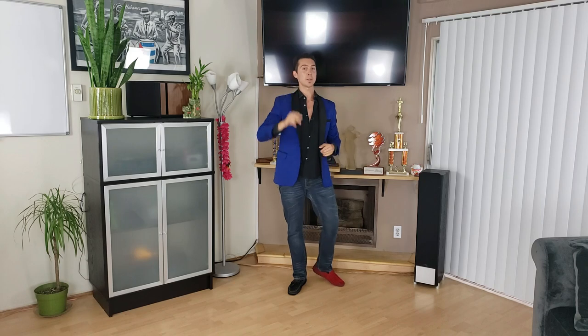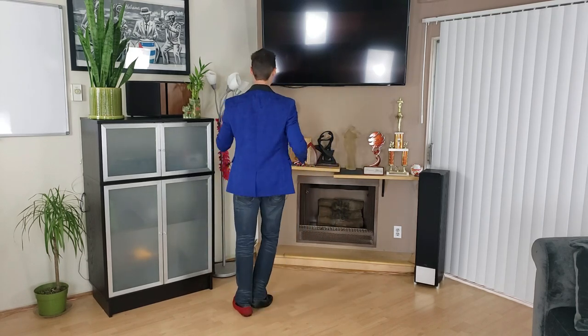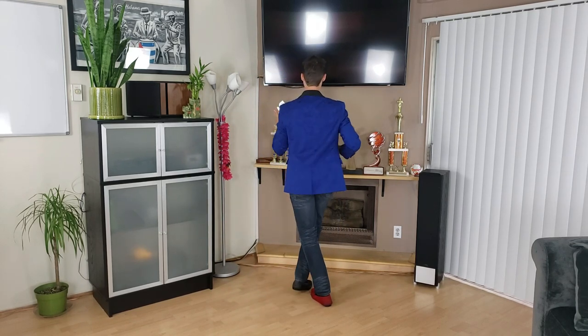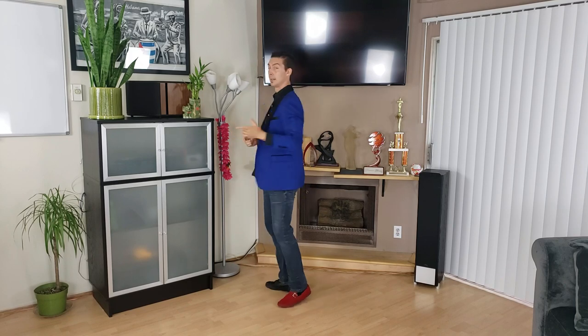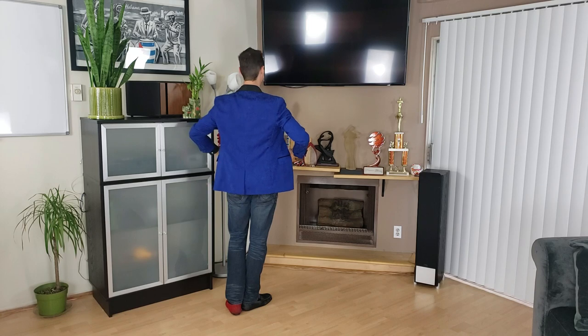Really important. Now with the Suzie Q, there's two ways that we can actually do this. The first way, which is what I've been doing, is we just step through it. Step, step, step. And step, step, step. It looks great. It's potentially easier, feels good, but there's another way that we can consider doing it. And that is to have more twist in our hips.